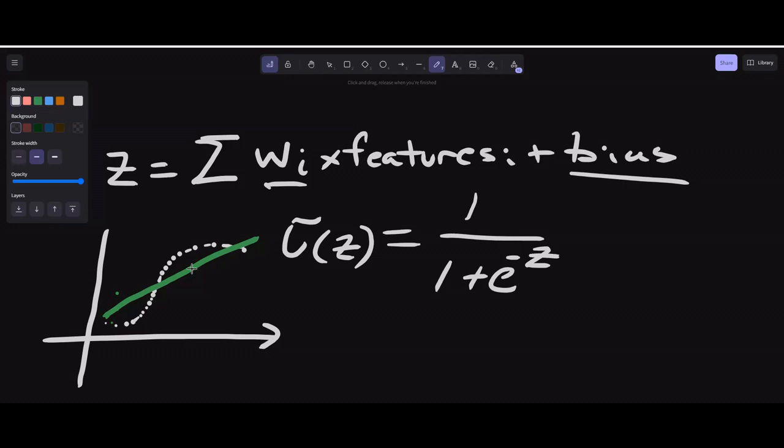Now, another cool thing about the sigmoid activation function is that it's going to make sure that the outputs of the function, no matter what you're giving it, so long as it's a number, are going to be between 0 and 1. So the return values are going to be between 0 and 1. Someone who's more strict is going to say it's not a closed interval, it's an open interval. I'm just going to put it as closed for now. That's just a math thing that doesn't really matter for now. But all of that is to say that this is pretty nice because we can give it whatever data we want and it's going to output a value between 0 and 1.